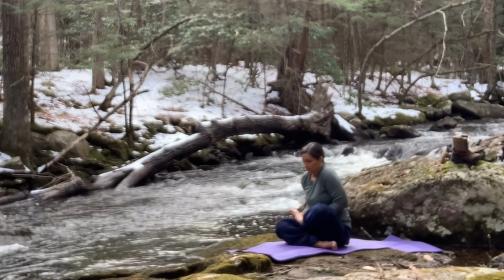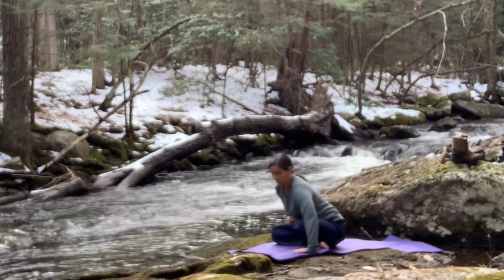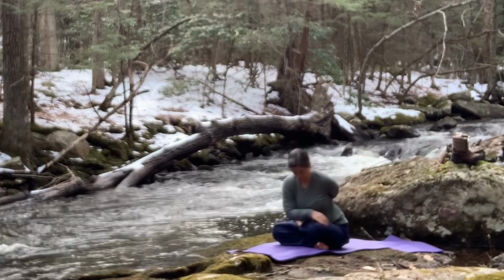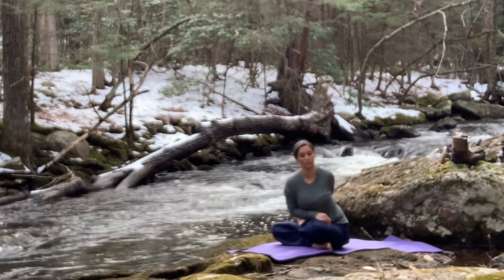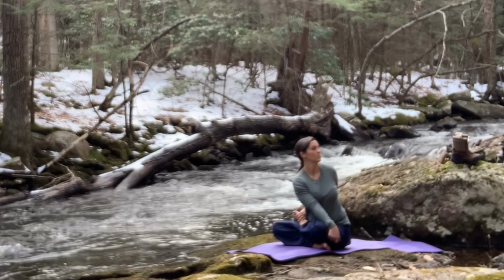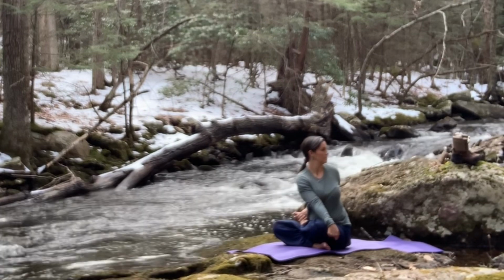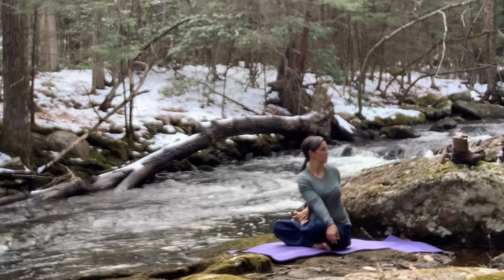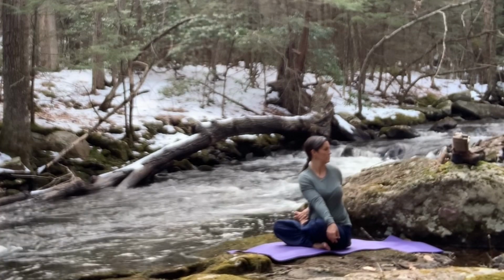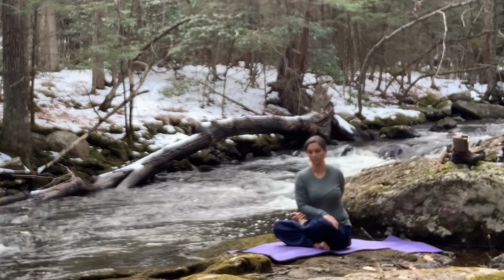We'll swing our left leg all the way around into half lotus pose. So that left foot comes to the upper thigh. If that feels okay, you can stay there. Otherwise, just regular crisscross legs. And take your twist to the left. Left hand wraps around behind you. You might grab a hold of those left toes. Right arm crosses over to your left knee.